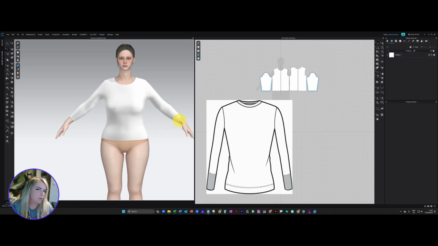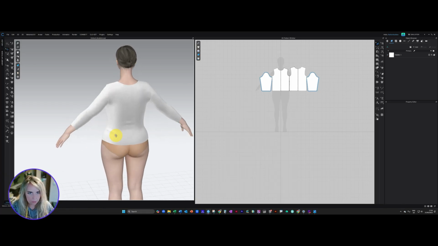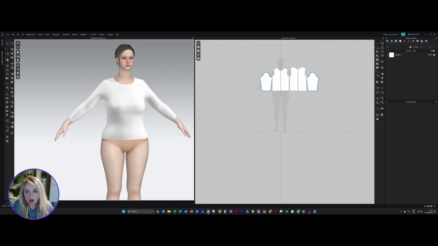And also I would want to increase the sleeve length as well. Because of the cuff that it had on this sleeve, it's recognised it as being like a 3/4 sleeve. So it's chopped off so far up the arm. So we would just need to increase the length or add a cuff to actually support that. But not bad at all.